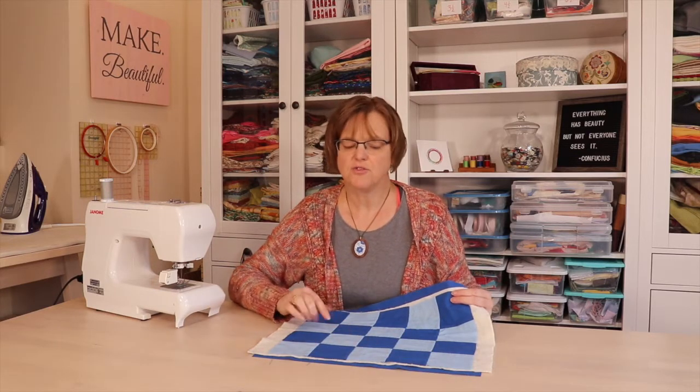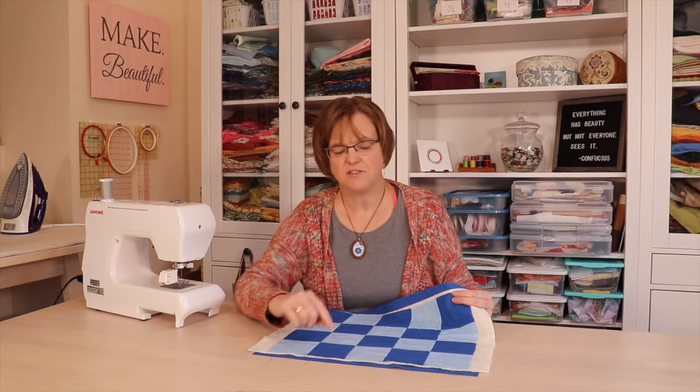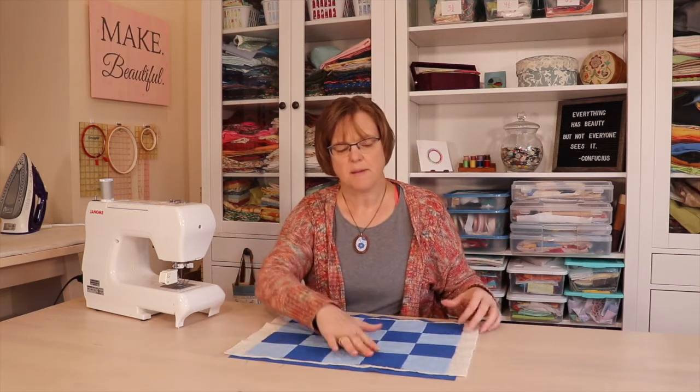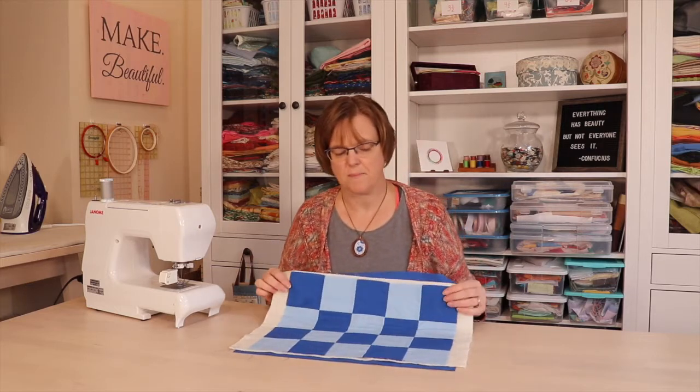And I'm not going to try and do stitch in the ditch to have my straight lines, because stitching in the ditch is actually pretty difficult. It's much easier to have lines that are off somewhere else, not in the seam. So I'm going to have lines that are just offset a little bit. So not in the center of the squares, but offset from the center.